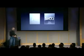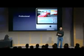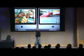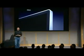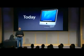So the new iMac. Now what's interesting is the aluminum and the glass design, we've had an incredible reaction from a full spectrum of customers. Consumers have told us, the few that we've shown it to, that they love this. It actually looks even more like a high-end consumer product. And the pros have told us it looks much more like a pro product in a professional setting. So it's really interesting. It's actually looking more like a consumer product and more like a pro product than the iMac it's replacing. It's also, again, really been thought through from a recycling point of view. We're using very high quality plastics, glass, and aluminum. Very high quality, very desirous materials from a recycling point of view. So the new iMac, starting at $11.99 for a 20-inch model, and all models are available starting today.